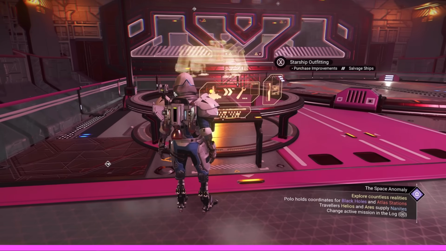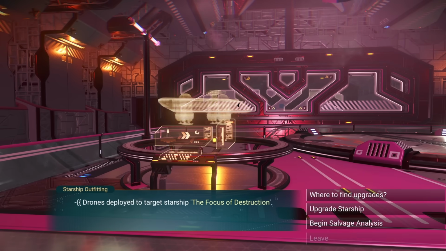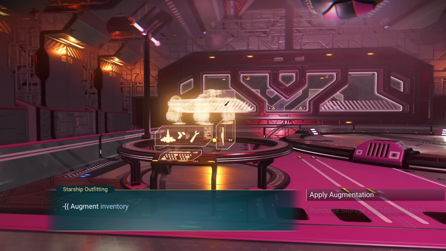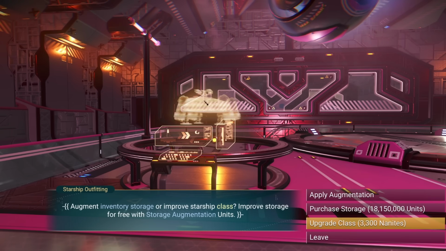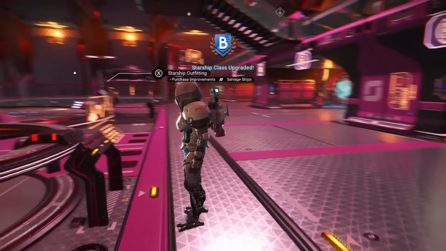We come to our starship outfitting here in the space station. This is where we can actually upgrade our starship. Now this is going to cost you nanites to do this. Which from a C to a B is going to be 3,300. That's not too bad in terms of nanite price, but it has been upgraded.